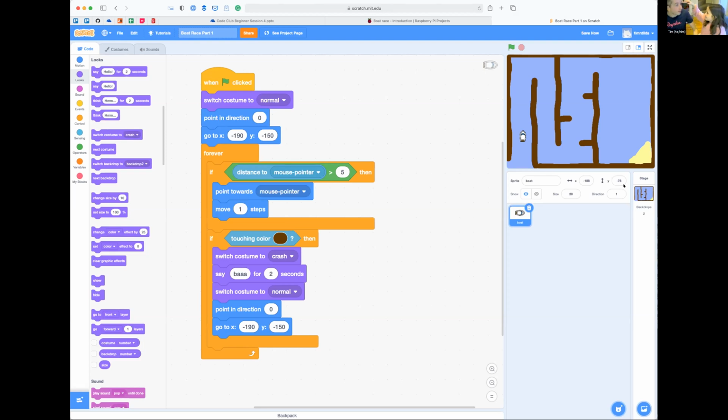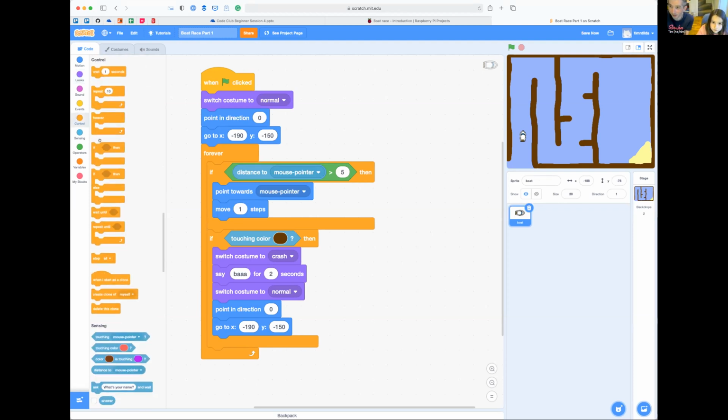Next up, what we would like to do is write some code for when we win the game. So you win by getting all the way to the desert island. And the way we're going to do this is we're going to almost exactly copy what we did previously, because there's something special about the island, right? And that is the island is yellow. So we can create another if statement to say if the boat touches the island, then we can do something to say you've won the game.